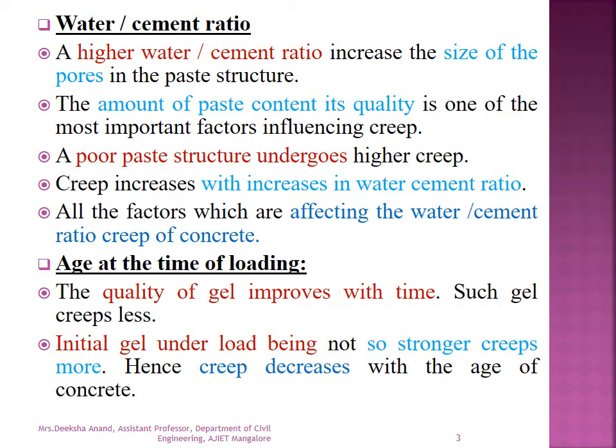The second factor which affects creep is the water cement ratio. A higher water cement ratio increases the size of the pores in the paste structure. The amount of the paste content, and its quality, is one of the important factors influencing the creep. Creep increases with increase in the water cement ratio.